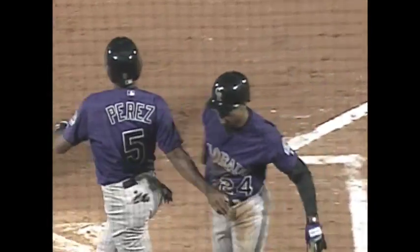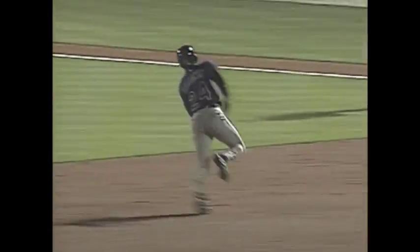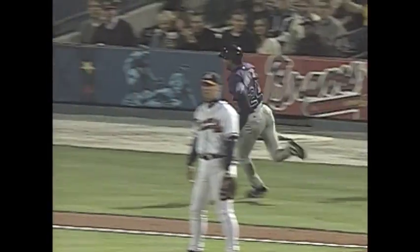Inside the park home run by Tom Goodwin. The Rockies have two home runs — one by the conventional standard of a two-run shot out of the park by Helton. All four runs tonight for the Rockies after two were out, and a pair of home runs. Todd Helton unloaded on a fastball and drilled it into the seats for a home run in the first inning. And now Goodwin hits an inside the park home run.